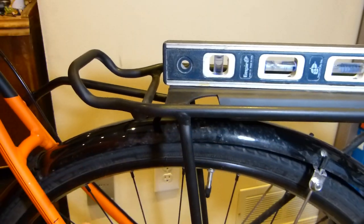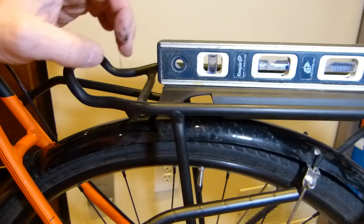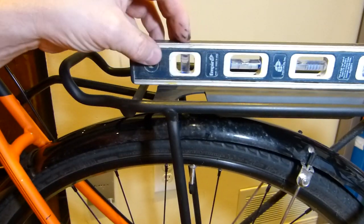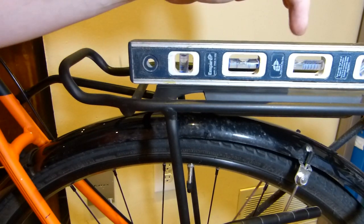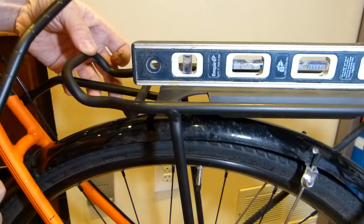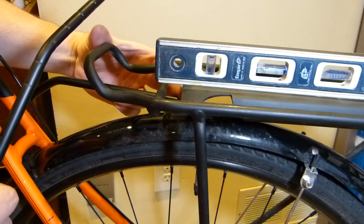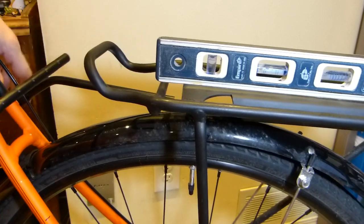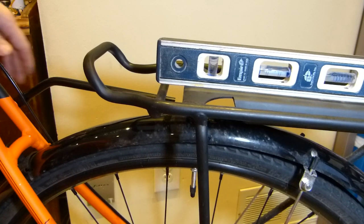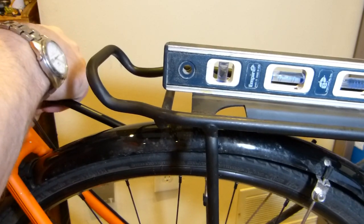So in this position, when the bicycle is vertical side to side like so, I want to mark the position of the back rack so that the bubble is centered there and at 0 there. So this is as forward as I want to go, but it also gives me an indication of the length, so I just picked this length. Now ideally, when you take off both bars, you might want to cut both bars side by side at the same time. That makes a lot of sense, I hope.